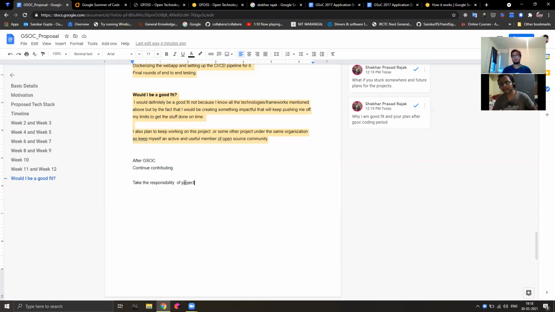Basically maintaining the repo, helping new contributors. For instance, I will be creating a new repository for the front end. Maybe I can tell them that I'll be maintaining it throughout the year. So you will be creating a whole new repository, and you will be the maintainer for it, right? If new contributors or new issues come into the picture, then you will respond to the new open issue. If someone opens a new PR, then you will review it, and merge the PR if you get the privileges. So these kinds of things you can write about after GSoC.